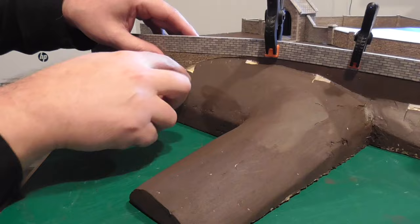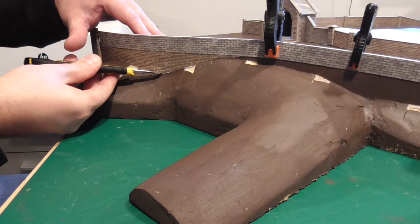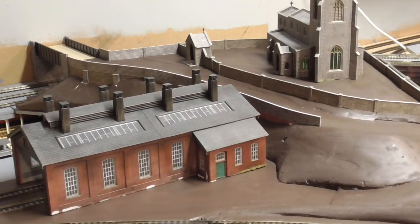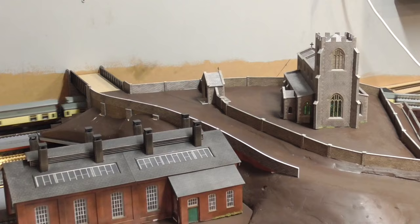Now, of course, all of this is going to be weathered and dealt with in lots of ways that will sympathetically tie in with the landscape, but at the moment this is in its very raw form where I've got the textured brick materials in place. So we'll leave it here for this particular episode, but I definitely think the whole hill scene is coming together quite nicely. We can now really start to see how it's taking shape, where the road alignment is going, and some of the more solid infrastructure type materials are in place.